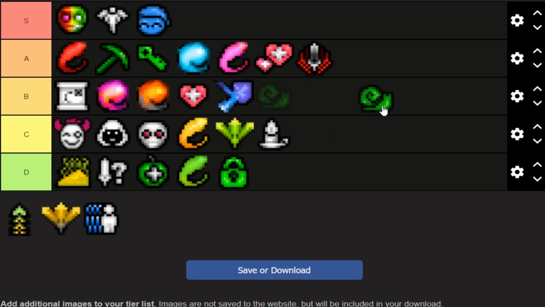Next up, we have Slow. Slow is also a tier 1 spell. It costs exactly the same amount as Sleep, and all it does is slow the enemy down a little bit. This will probably not surprise you. It's going in D tier. No, I'm just kidding. It's going in C tier, but at the bottom, pretty much.